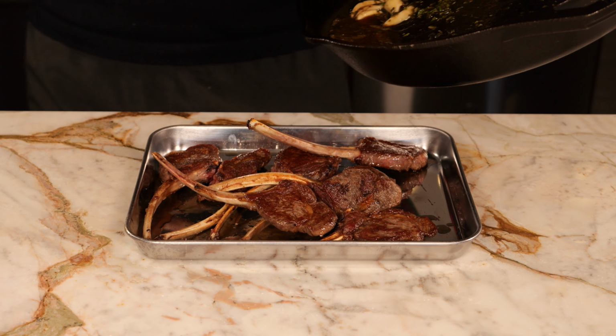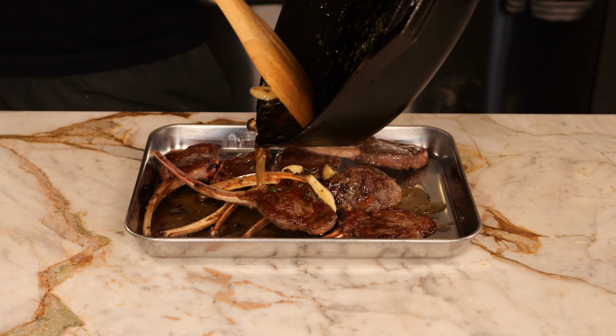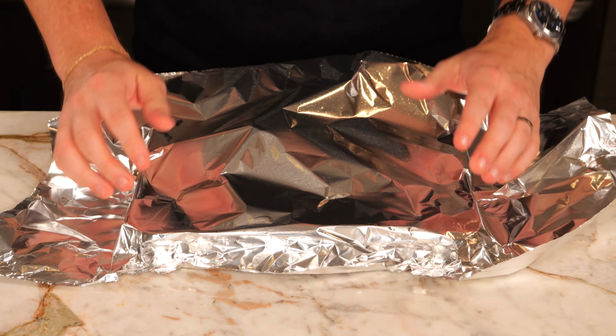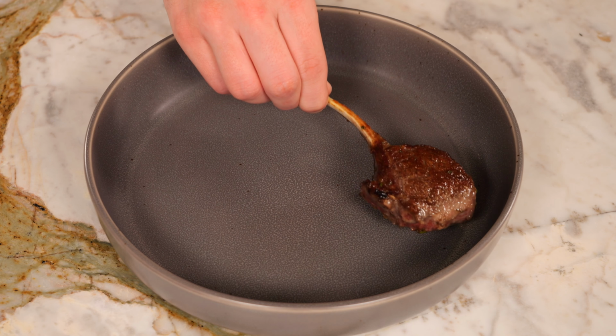Then you're immediately going to transfer that sauce from the cast iron to our plate of lamb and we're going to cover it with that sauce as evenly as possible. Then we're going to take some aluminum foil and we're going to tent this for about 5 minutes. Once finished, your lamb should be tender and glistening with that beautiful sauce.